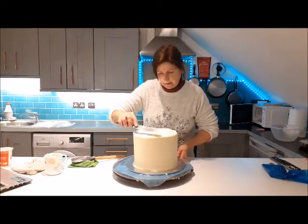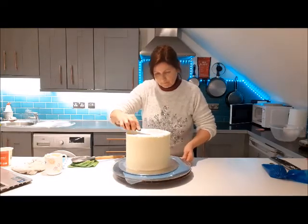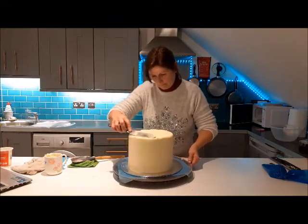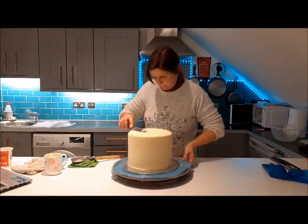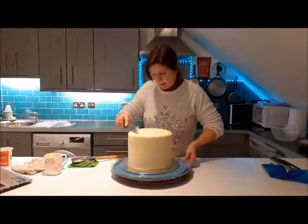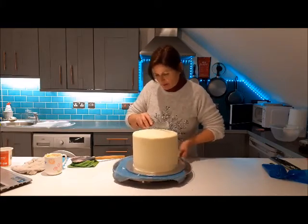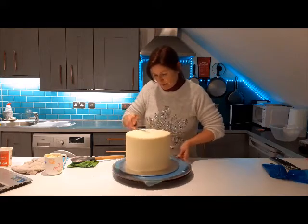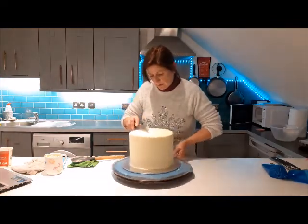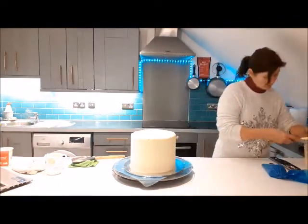Smooth off the top a bit. I'm not forgetting on this stripe cake I'm going to do a drip finish, so the top doesn't have to be completely smooth. But if I was doing this without the drip on it, then I would make sure that the top was completely smooth.